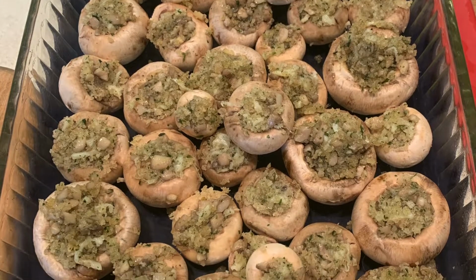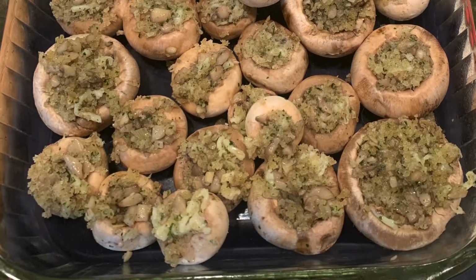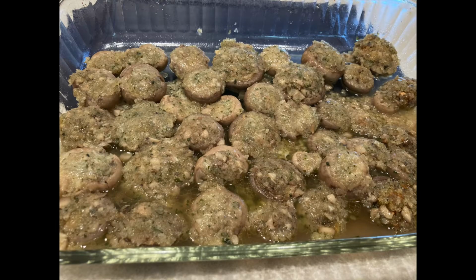I'm all done stuffing it, but between now and then, I want to go ahead and pull some names. All right, so I want to pull some names so we can finish this off, and we'll show you the finished picture when we're all done.